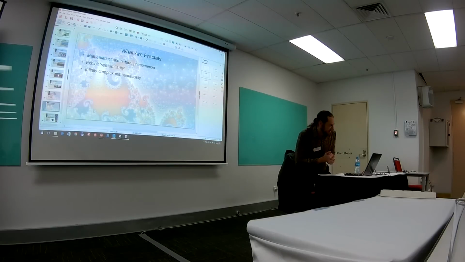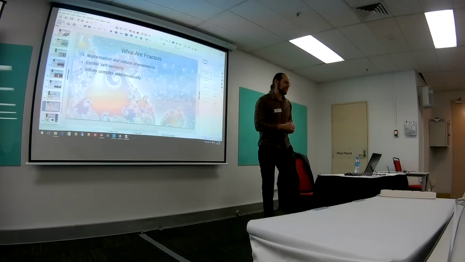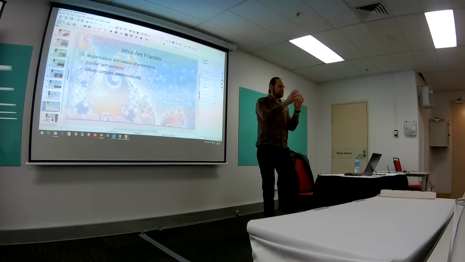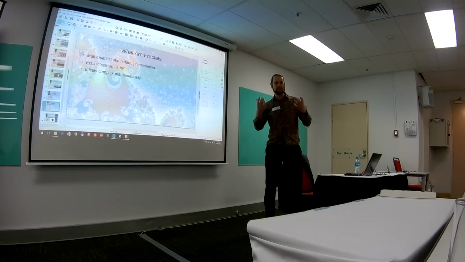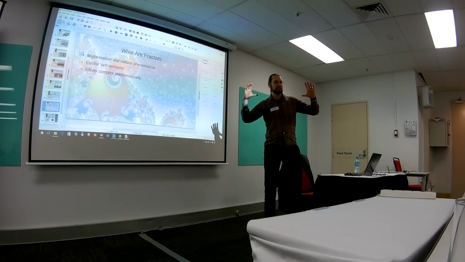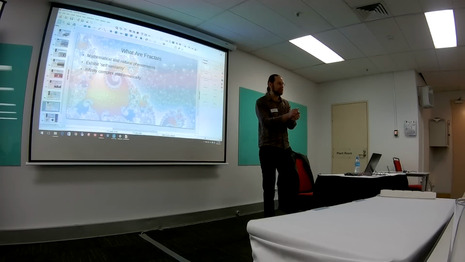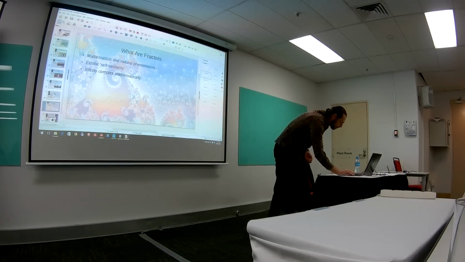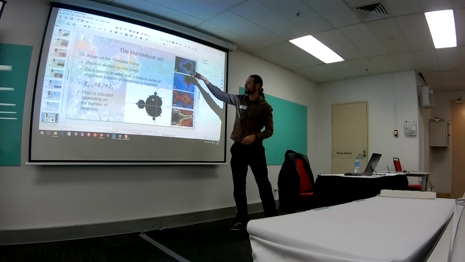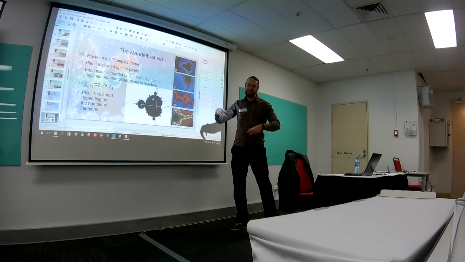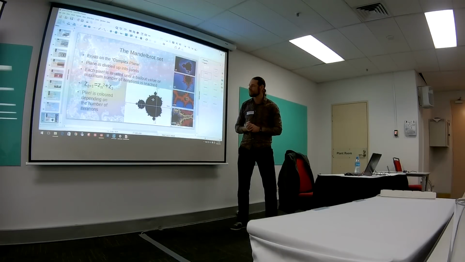So fractals exist in nature. Like a cauliflower or something like that has these fractal patterns. We're going to generate them mathematically. They exhibit self-similarity. So things on the large scale, if you zoom in, you see similar aspects of that reoccurring ad infinitum. We're going to be doing the Mandelbrot set, which is this fractal here, and we can see we're zooming in. And the big animation you saw earlier was the same fractal.